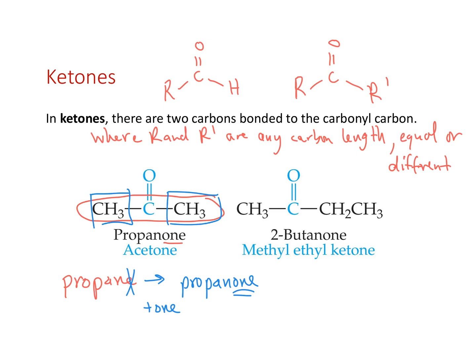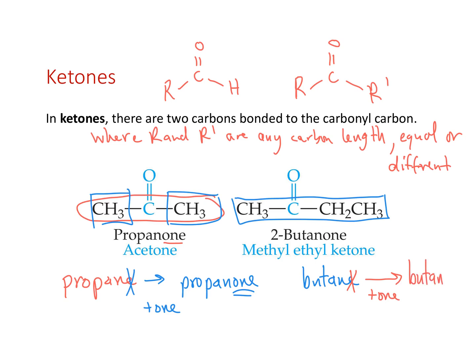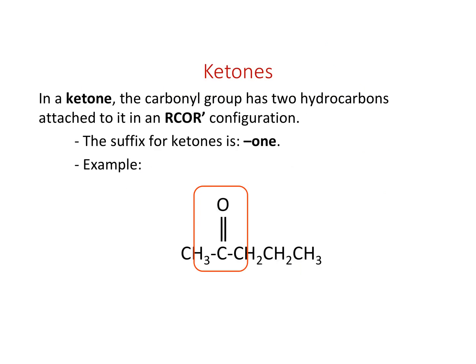The next one up, now I have a 4-carbon chain, I would call that butane. But because I have a ketone present, I'm going to drop the E, and then I'm going to add ONE to that ending, and this would become butanone, where that ONE tells me that I have a ketone present. And in this case, to be more precise, we'll also number that, and we want to number that with the lowest number possible. So here's a ketone for you to try to name, remembering that we name the longest carbon chain, we drop the E ending and add ONE.